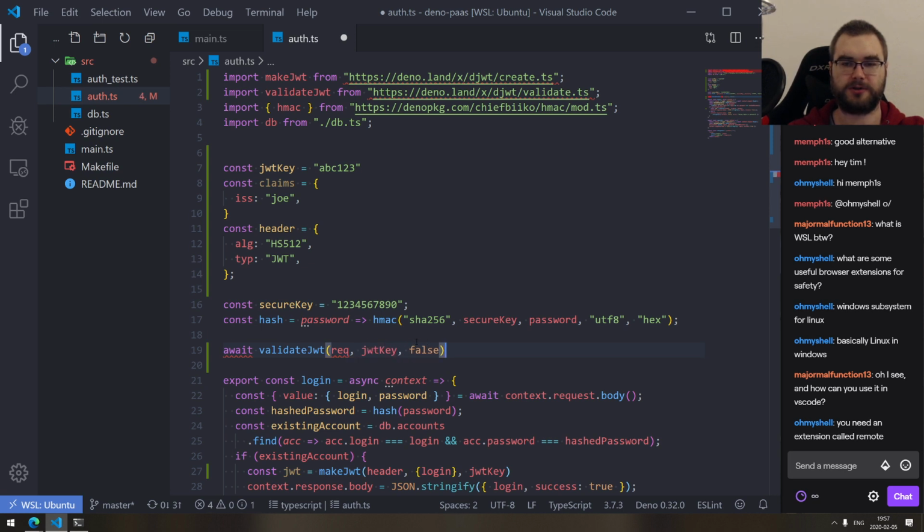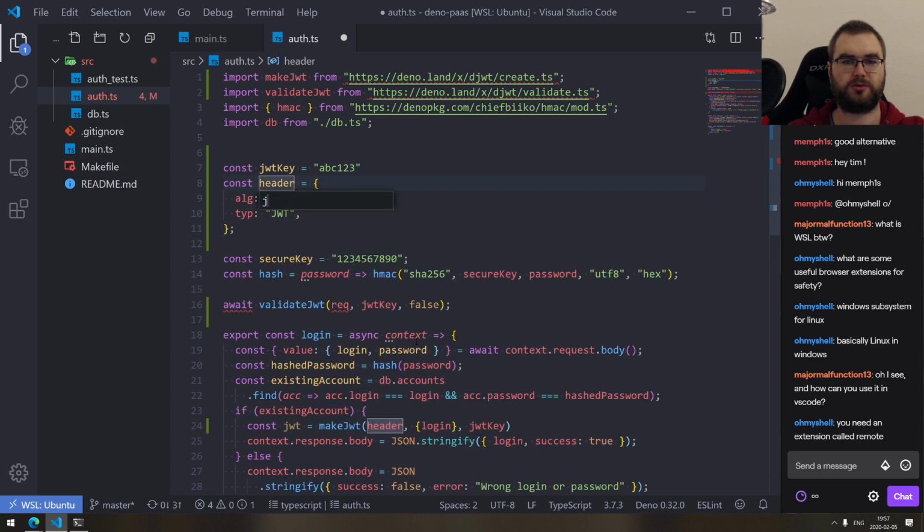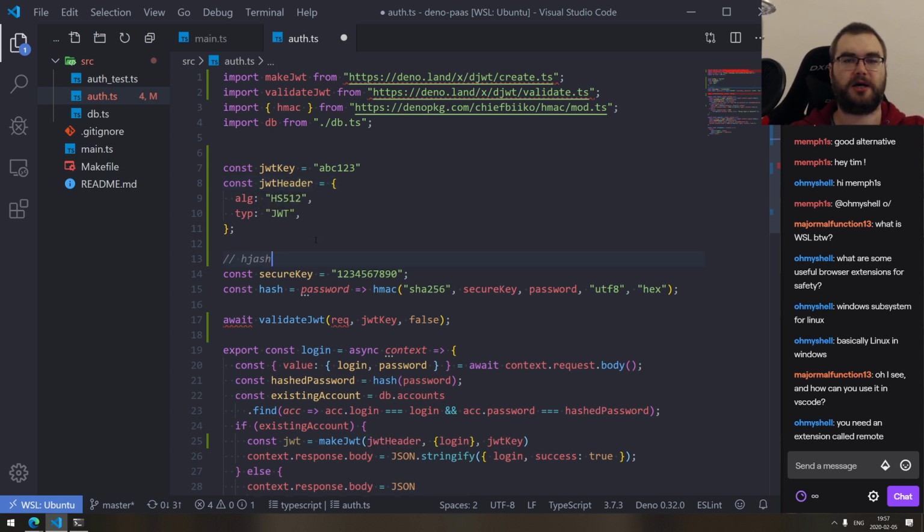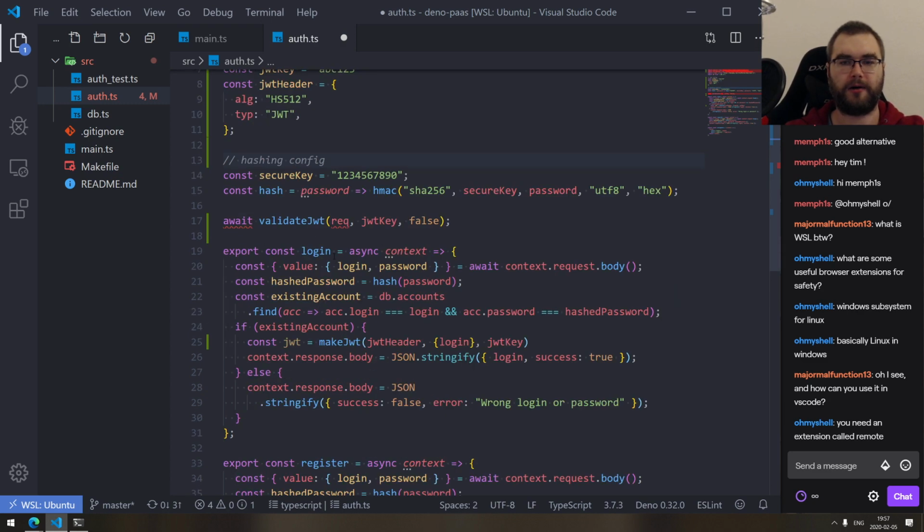JWT key false. Okay, so this is what we want to do. We do want the header. I guess I should rename the header to JWT header. Okay, so here we got, okay, this is hashing. Let's just comment a bit. This is JWT config. All right.